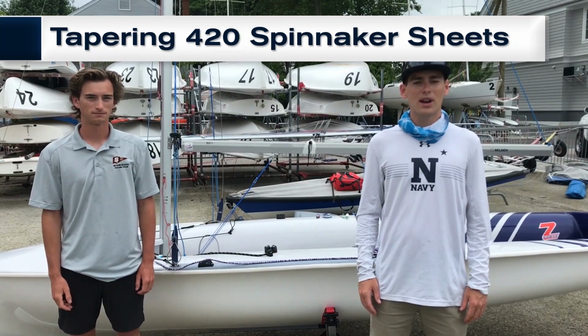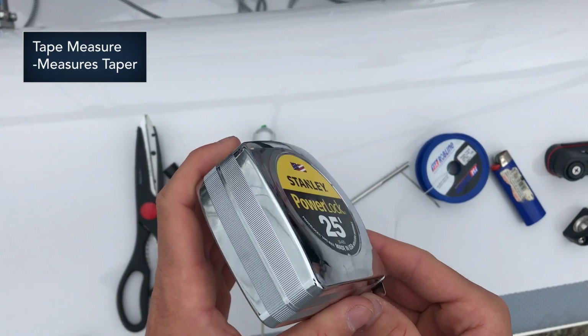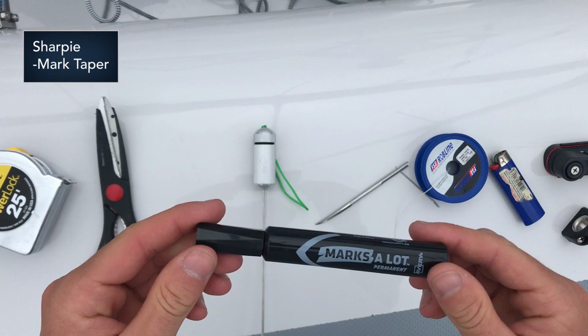So these are the tools that we're going to need to make the spin sheets. First of all, we have the tape measure. This is how we measure how long the taper is going to be. And then we have the scissors, which we use to trim the part of the line that we've tapered. Then we have a Sharpie, which we use to mark where our actual taper is going to be.